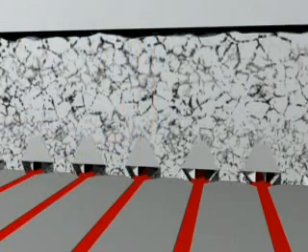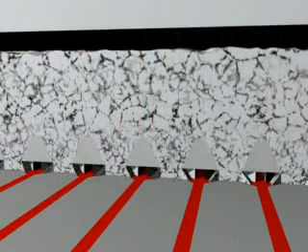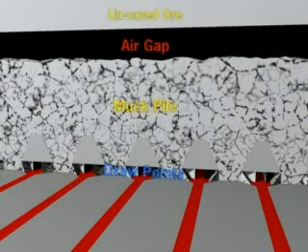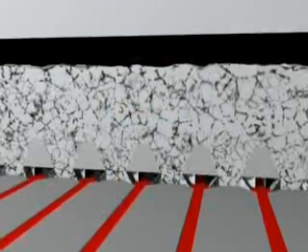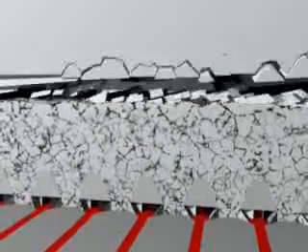As the muck pile is drawn out via the draw points, an air gap develops between the muck pile top and the arch of unbroken ore above. When the arch reaches a critical size and area, the unbroken ore begins to fragment and cave onto the muck pile. As the caving of the ore continues up the ore body, the size of the air gap is controlled via the rate of muck pile removal at the draw points.